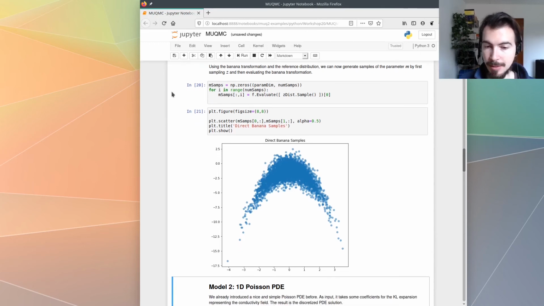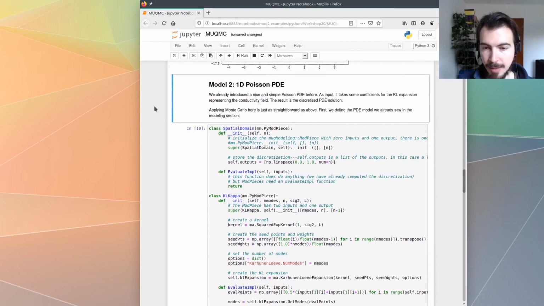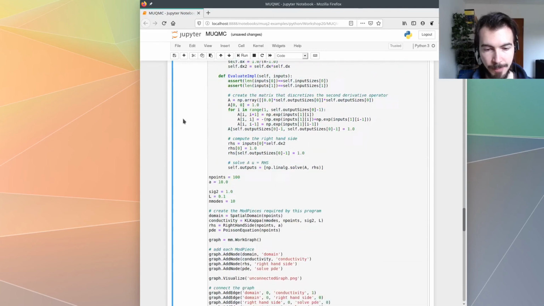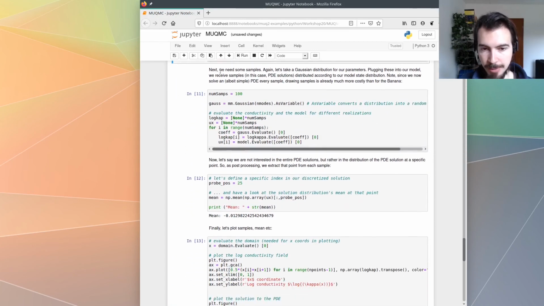You can apply the exact same approach for more complex models. And here we're going to have a look at the Poisson PDE example, which we have seen before in the modeling part. So this is code that you should already be familiar with from before, just again copied in here so we have the model available.